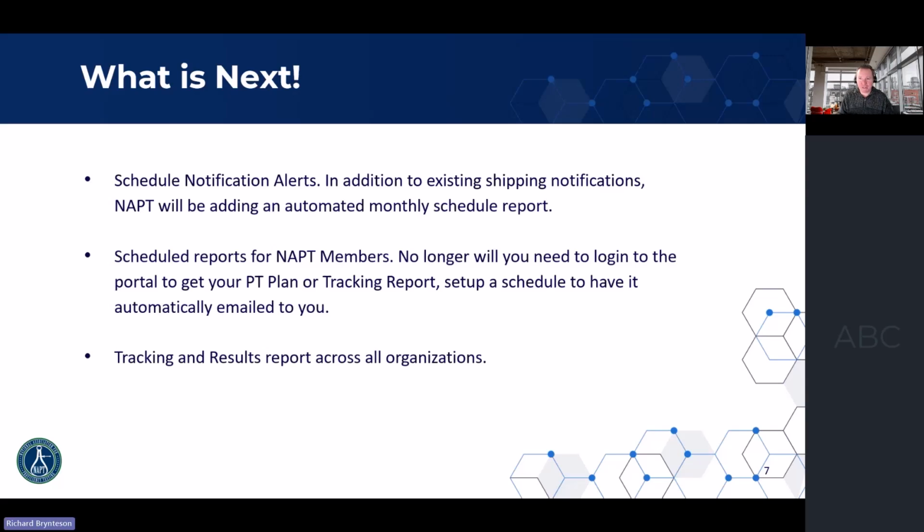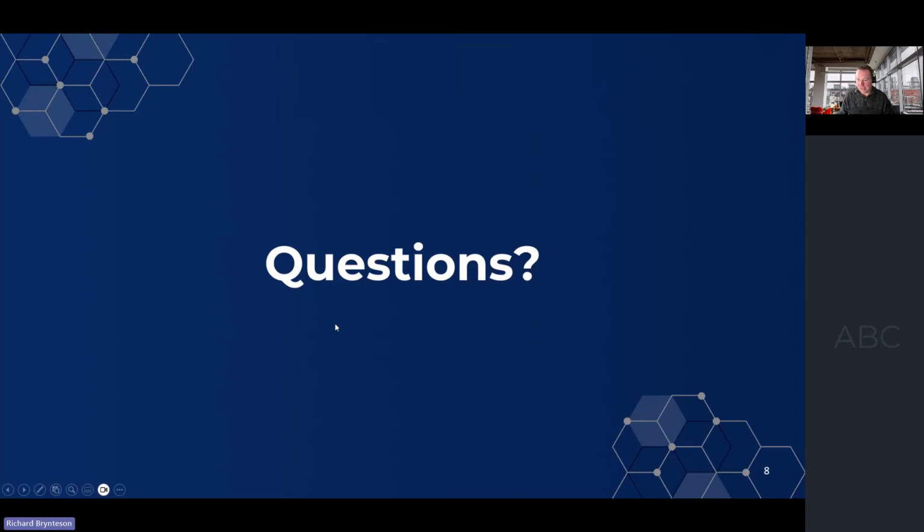Another question that came in, do I have to use the AI summary on that risk tool? Absolutely not. There's no requirement for you to actually click the button to do the AI. So you can type your own summary from the get-go. We just added that as a way to quickly build a summary for you at the end of the day. So with that said, if there's any other questions, I'm more than happy to answer them.